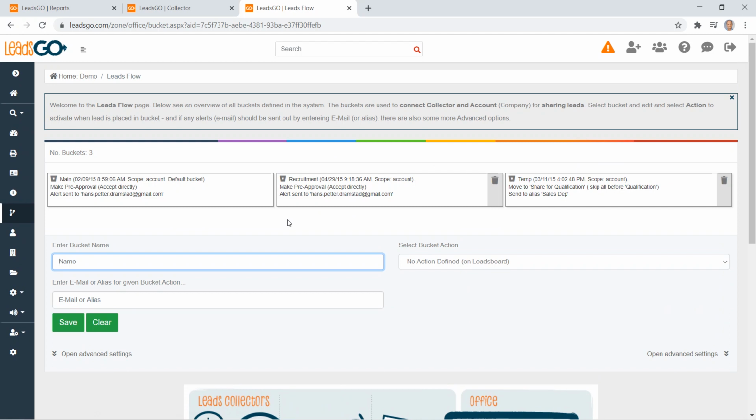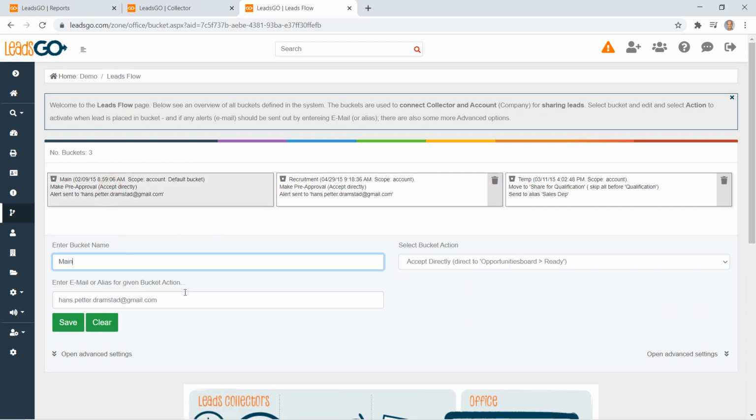By default, when you create an account, you get one bucket that has the same name as the account. But there is no limitation as to the number of buckets you can or can't set up in the solution. You can set up buckets according to functions, according to products, according to geographies. It's really up to you.